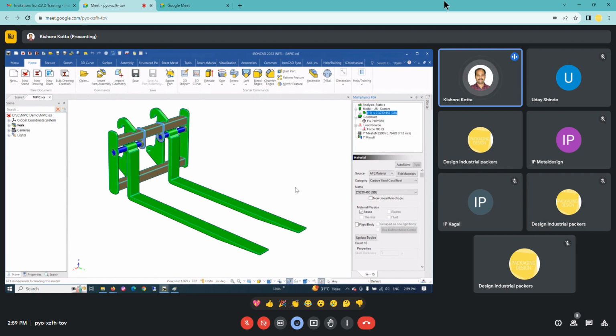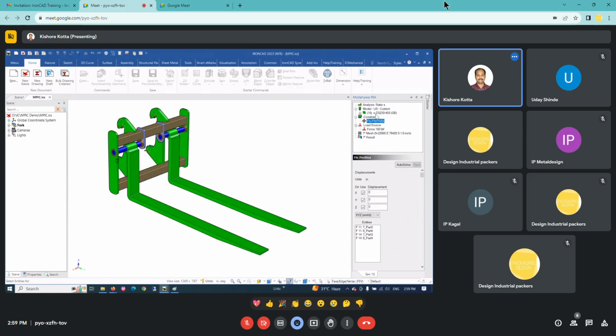I have this model. There is a load applied here.